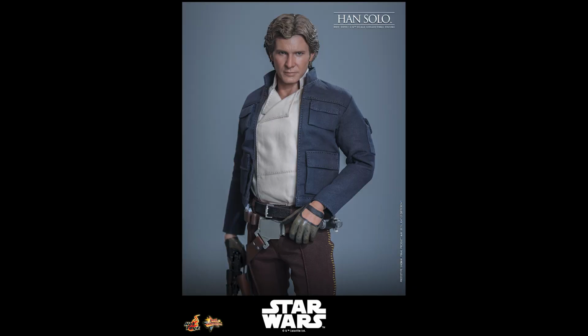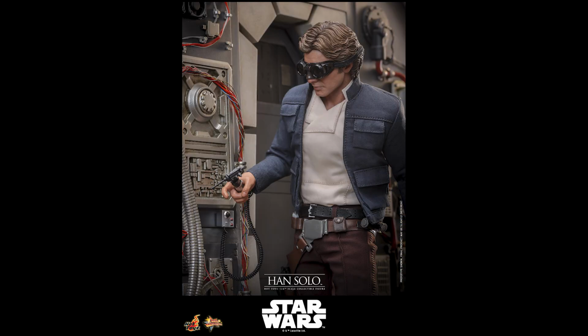I like the jacket in here as well, a lot more than what we did have, because the one that we have for Return of the Jedi, I don't know, man. I don't know if it's the color grading of the 4K version on Disney Plus or what I have on Blu-ray, but they don't seem to match. So, I don't know which one is accurate and which one is not.